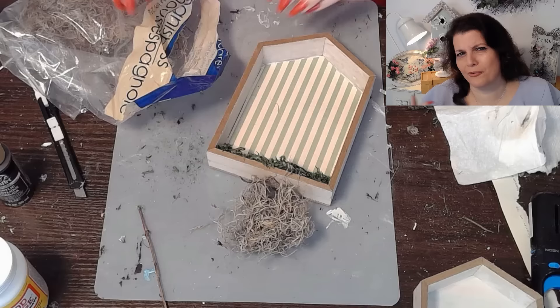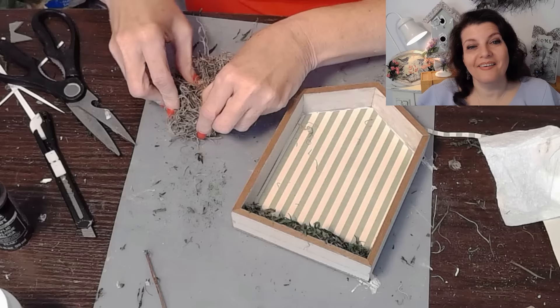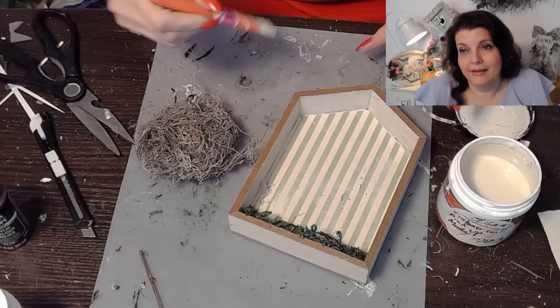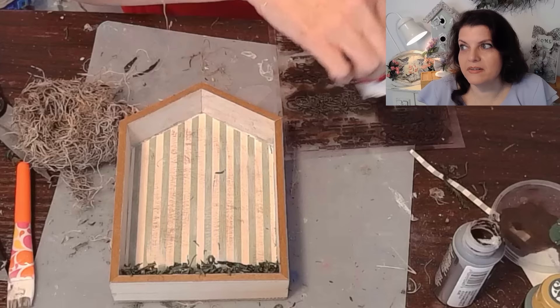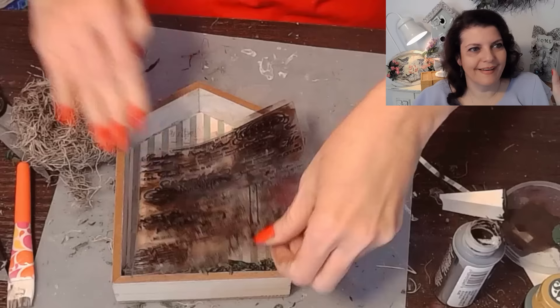Moss just screams spring to me, that is why I use so much moss. Now I decided not only to have a birdhouse but have a nest in front of a birdhouse - does this make sense? I don't know, but it looks cute, that's why I decided to make a nest. After I decoupaged the paper onto the house I decided how cool it would be if it had some printing on it. So I stamped some printing with these wonderful stamps that I found at Goodwill - there's a whole story about that from my live haul video.